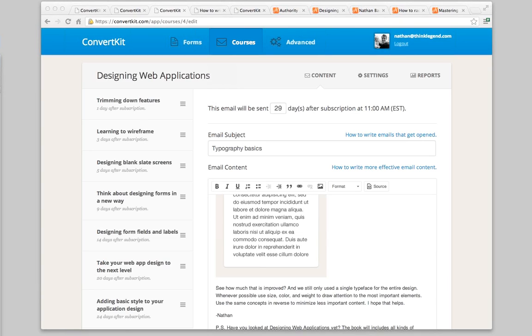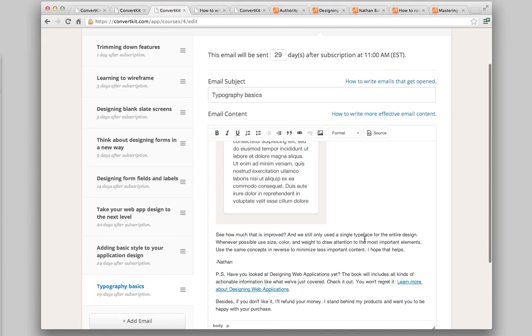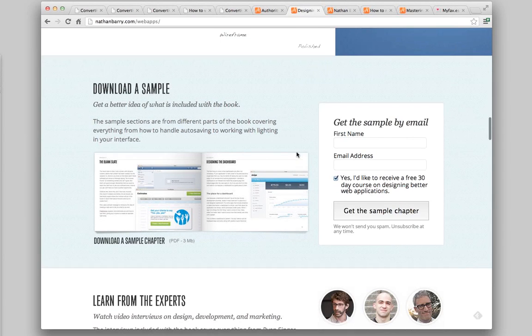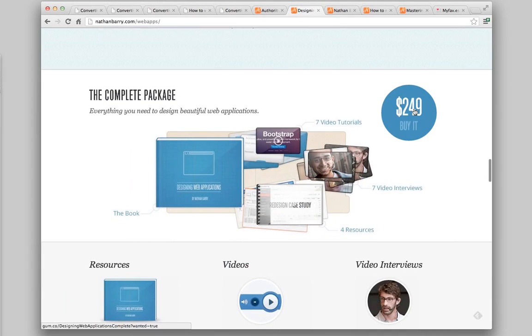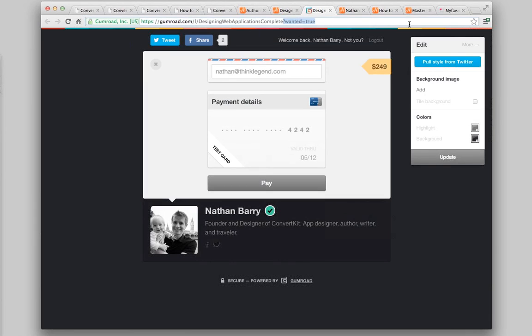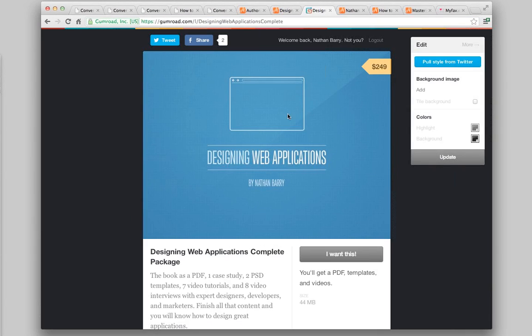Next question, could you embed a buy it now link within the email to go, for example, straight to Gumroad? And you definitely could. So right here, this link says learn more about designing web applications, and that links to my product page. It links to the book page, but there's no reason I couldn't link directly to this page.